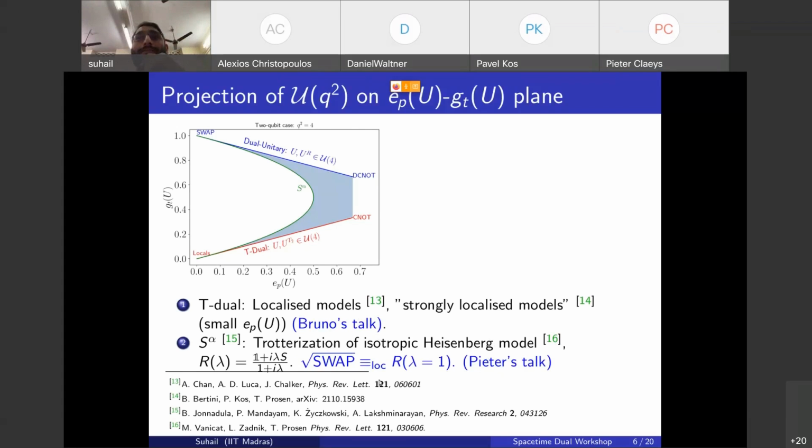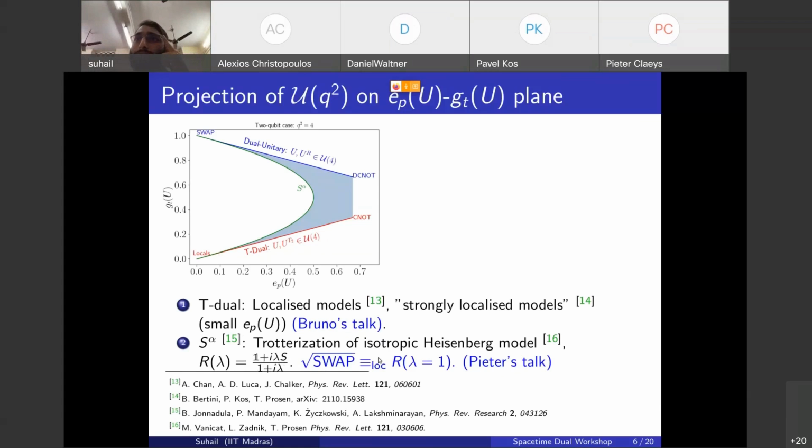Yeah. And yesterday we also saw in many body contexts, one writes these in terms of R of lambda, which is like identity plus i lambda divided by 1 plus i lambda. This is just to ensure unitarity. The reason for writing these operators like this is that one can interpret this as acting on two sides, that it exchanges the sites with probability amplitude proportional to lambda. But that's the only reason.